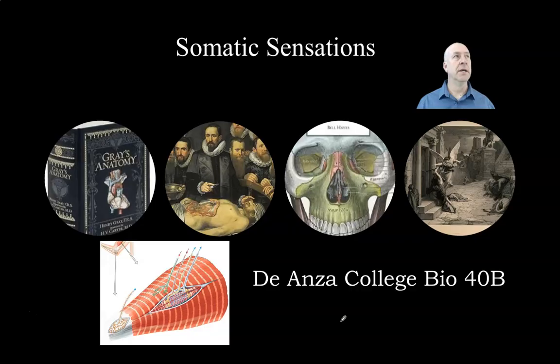So it's going to be general somatic, no special. We're leaving that off for chapter 17. And no visceral in this particular video. We'll leave that. We've kind of already done that in the autonomic nervous system. So this will be an in-depth view of the receptors of the integumentary system.